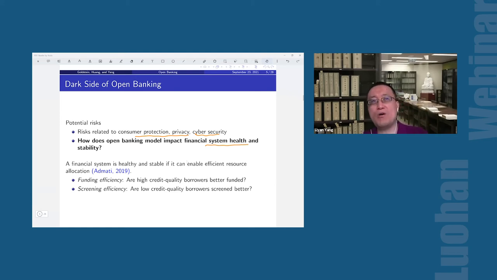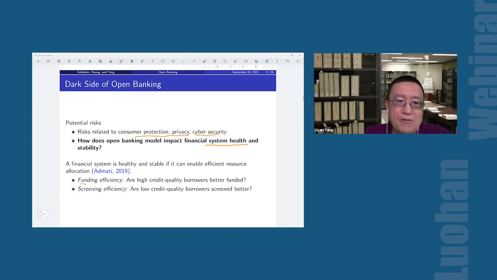Intuitively, if you have open banking, that might increase borrower welfare. This is just an intuitive argument, also supported by the Canada and US arguments, but academically it's not necessarily true, as the paper by Zhiguo and Jidong showed. In some cases, actually, consumer welfare, borrower welfare can be reduced. So we abstract away from that part and move on to think, suppose even if it will increase borrower welfare, what will happen to the entire financial system? What will happen to the overall welfare?